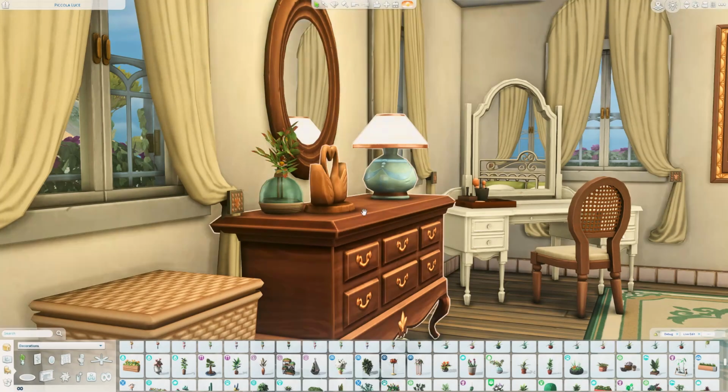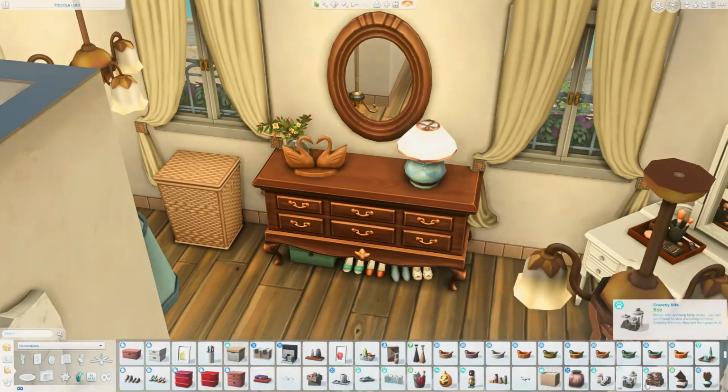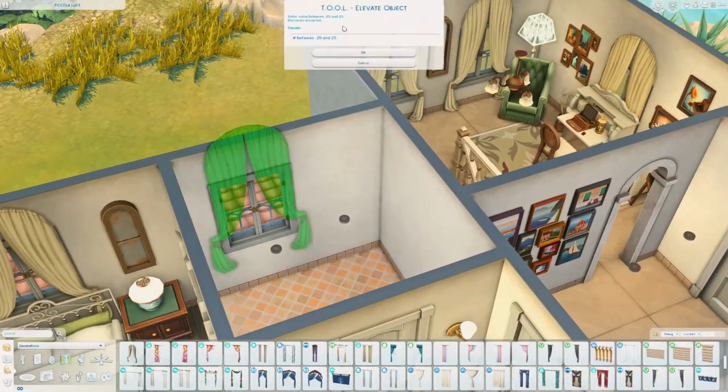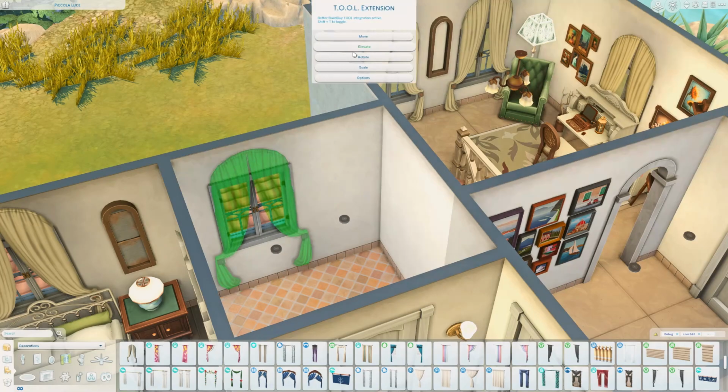And then I was also using the tool mod again just to make sure that this plant wasn't floating, since I had to raise it on top of the dresser. I added a few decorations there, and then this is going to be the parents' ensuite bathroom.